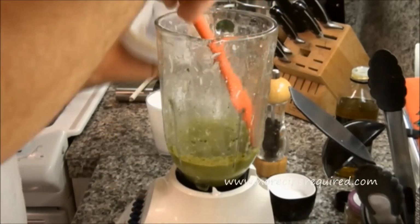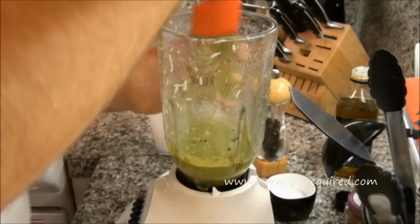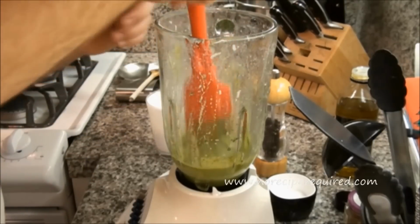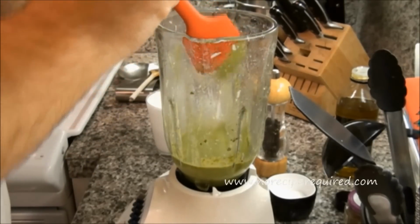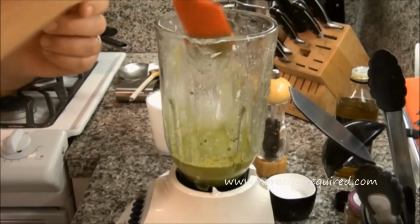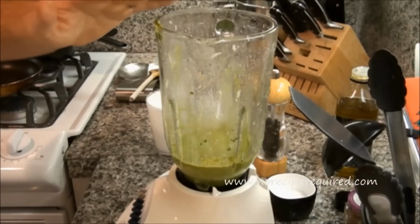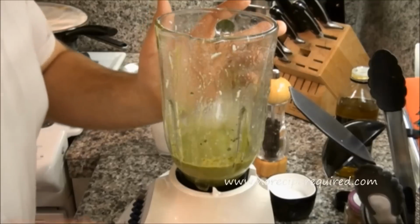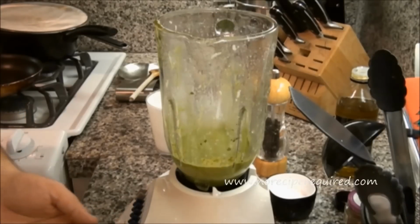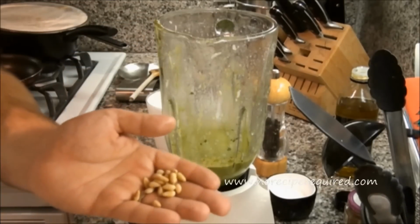Okay, so we've gotten a nice little grind down. Now, first thing you want to do, you may have to scrape down the sides if you find it sticking around, but you want to give it a little taste. See if it needs anything. This actually tastes pretty good as it is. I don't know if you noticed when I stirred it up, I actually think this pesto is a little bit looser than what I would normally expect. I must have just put in a little bit extra water, but not a huge deal. We can deal with that.